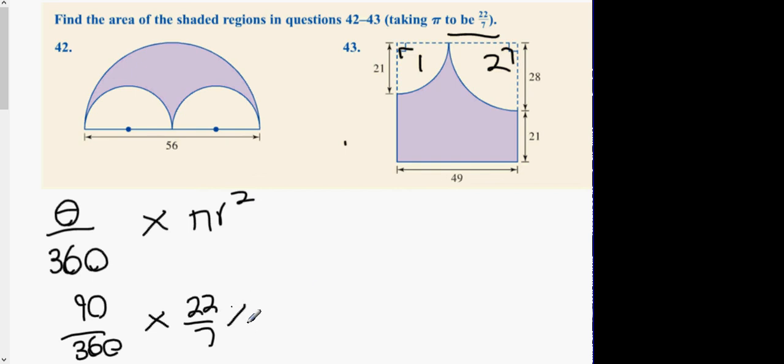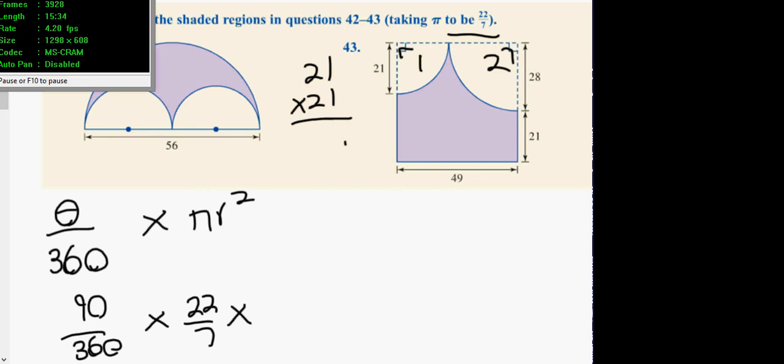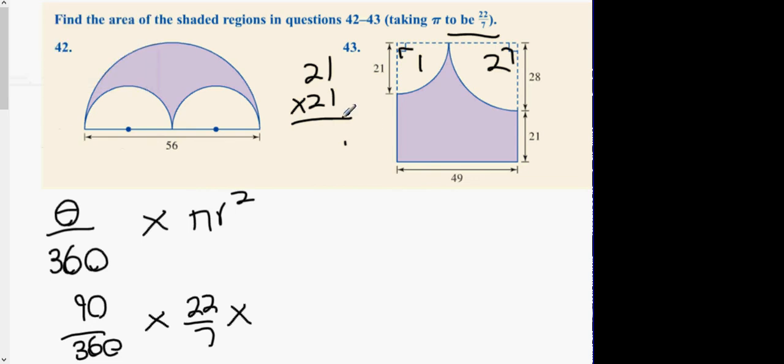Yeah. And then what's the radius squared for this one? 21. Multiply by 21. What's 21 multiplied by 21? So 1 by 1 is 1. Right, guys, so 21 multiplied by 21 is? Yes. 1 by 1 is 1. 21 carry to 0. 2. And then 42. 441. Okay, 441. Now, let's see what else can make our life really easy.